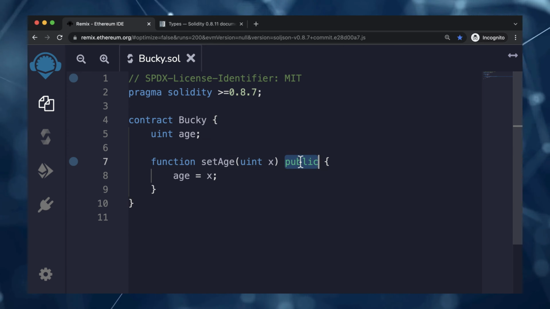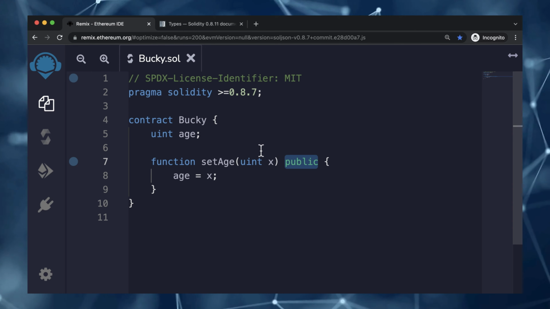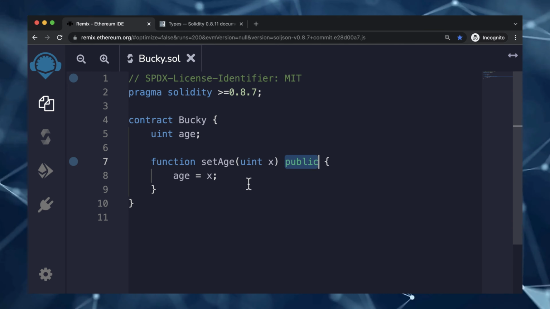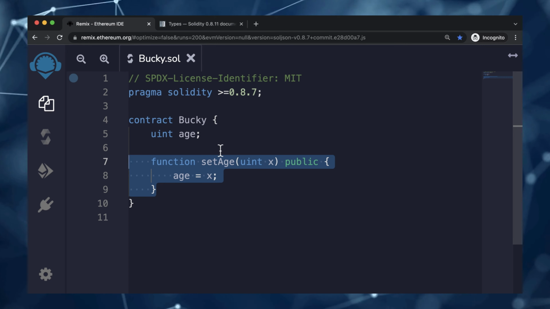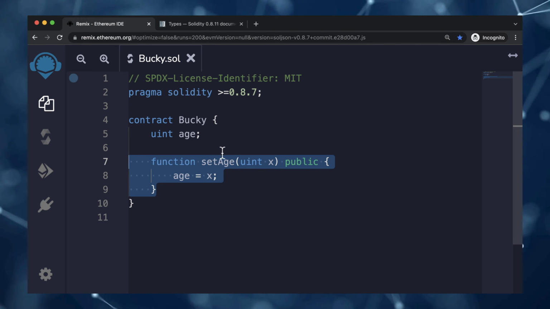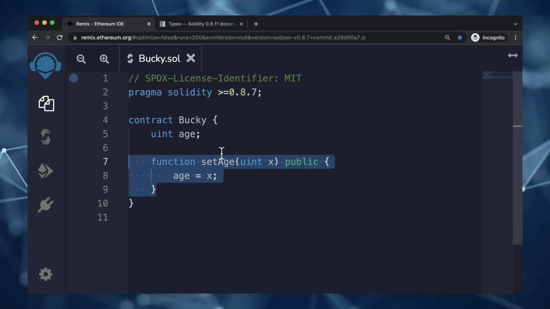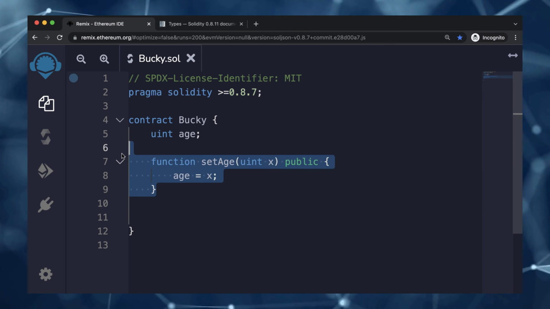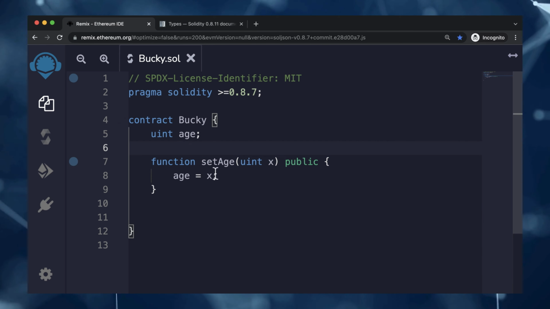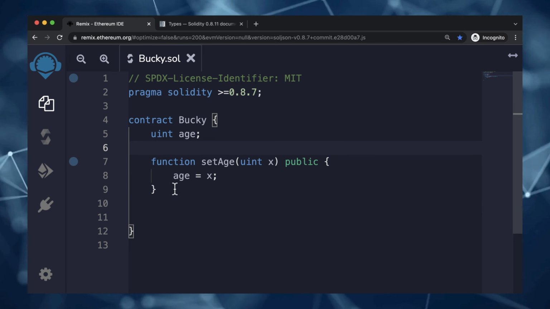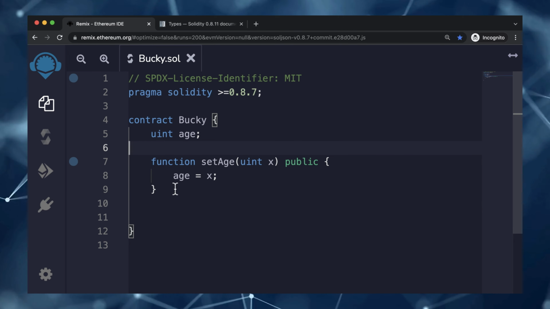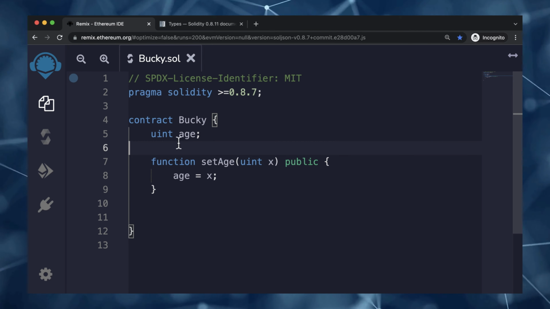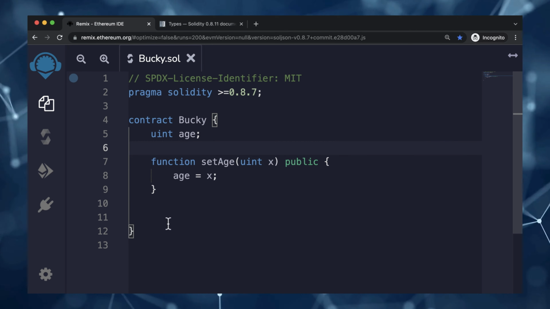So functions in Solidity contracts can have different what are called visibility types. Now, public means that this function can be called by anyone in the world, once this contract is deployed. If we had another function in here, which we're going to have in just a bit, then that function can call this function as well. Other contracts can call this function. So basically, anyone with an Ethereum account or even other contracts, this function is callable by, pretty wide open.